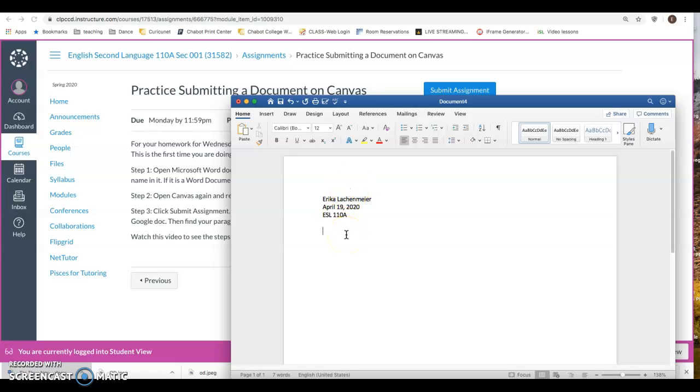Then remember, if you want to center space, use this button here and you can put the title, my practice paper. And then I'm going to click this again to go to the left, and I'm going to tab to start my paragraph. Then I'm going to type my paragraph.